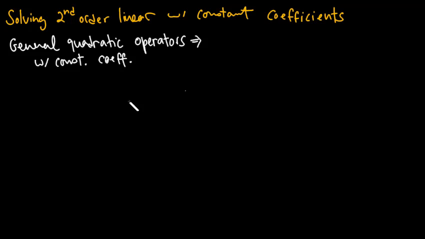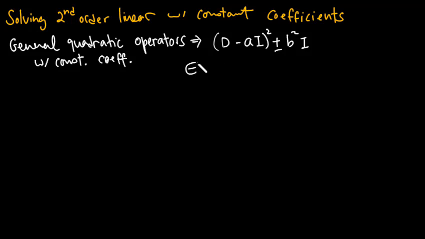So in this video, we're going to deal with the slightly more general cases where the quadratic equation associated with the operator has complex roots. In general, if you have an operator written in quadratic form with a constant coefficient, we can always complete the square. After you complete the square, the rest of the coefficient is either positive or negative. If it is positive, you can write it as a positive square. If it is negative, you can write it as a negative times a perfect square.